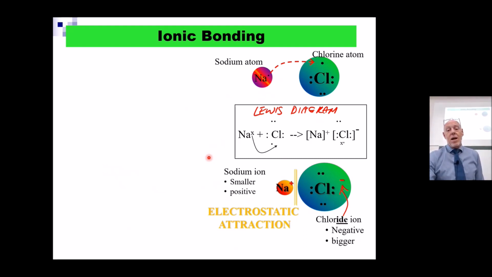You must just know that. And then you must show that now the sodium is positive. So, Luke, that's obviously far more important than this is. Well, you will be sorry when I ask you this in your exam and you can't answer it. And the chloride has now become negative, and you need to show all of that. So a Lewis diagram for an ionic bond could be worth 4 marks, usually 3.